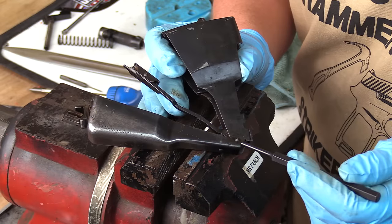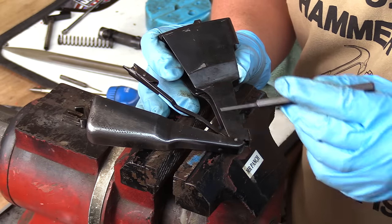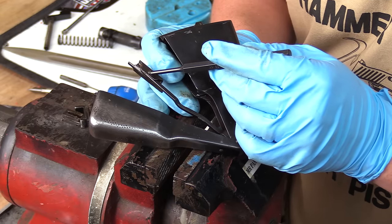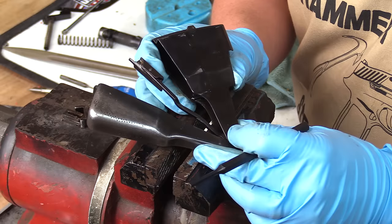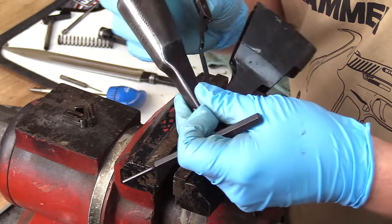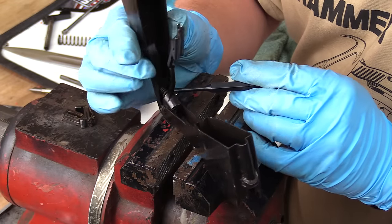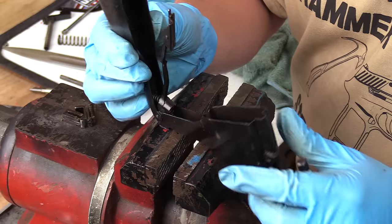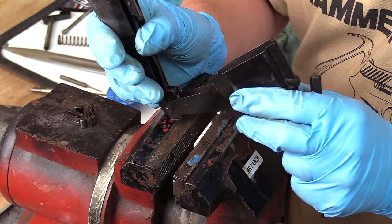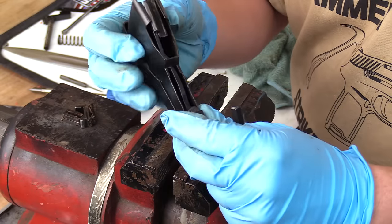Here's another example of pins you don't want to drive out on the SKS — see how they're kind of rounded over almost like a rivet? There's a reason they did that: this stuff is not designed to be user-serviceable. If one of these magazine bodies went bad in the field, they would likely just replace the whole thing. There is a spring under here but it's super stiff and I seriously doubt you're ever going to wear it out. I've never seen one wear out. Clean around it, use water, dunk it — that's the best advice. I would not pull this apart.